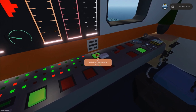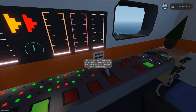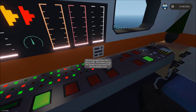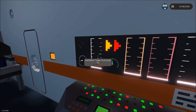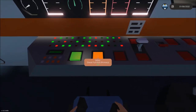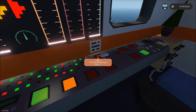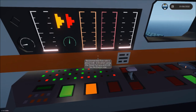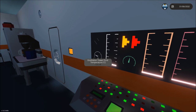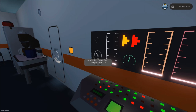Now we need to increase the flow rate of oil out of the main tank and into the distillation tower. There's a rough guide posted just above it if you're stuck, but as a general rule of thumb, I find about 0.53 to be the sweet spot once everything gets going. Next, we start the diesel furnace, which is the primary one. There is an electric furnace too, but it's really only meant to help boost the temperature if you're having trouble, or to refine the necessary fuel in an emergency, most likely because you didn't have any to begin with.